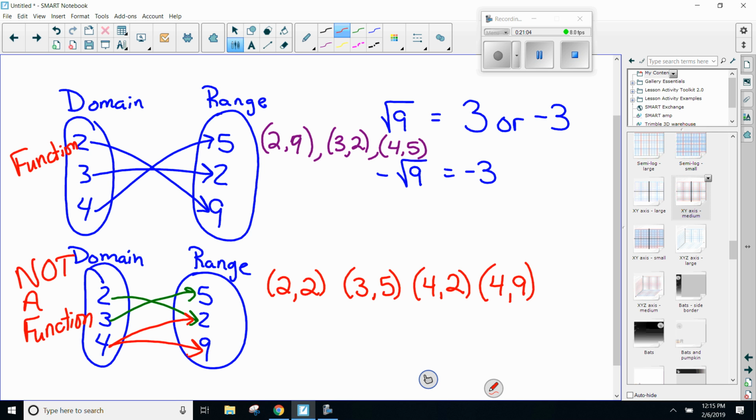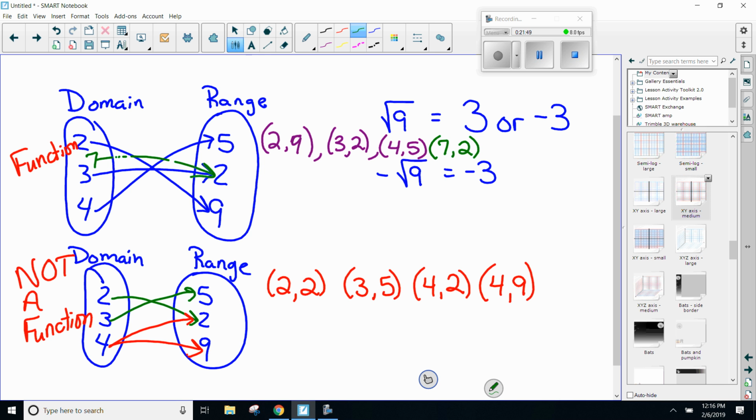Now, what happens if I take my 2 values here, and I stick a 7 over here, and I say 7 gets mapped to 2? So I have another point over here, 7, 2. Is that still a function? Yes, it is, because when I put 7 in my calculator, do I get an answer? Yes, that answer is 2. It's okay if I put 3 in and get an answer of 2 as well. It just gives me an answer, and it only has one answer to pick from, 2. Unlike here, it's got 2 answers to pick from.